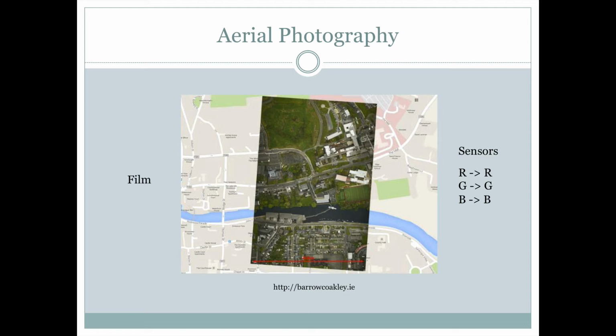This is a typical aerial imagery, and it's overlain on a map here. This aerial imagery can be captured in two different ways. One is through film, and once again, this is mostly from historical imagery. So a plane would fly, it would have a camera on it, it would take a picture, and then that film image would be put in its proper location on a map. But the other way that this image could be taken is as a digital image.